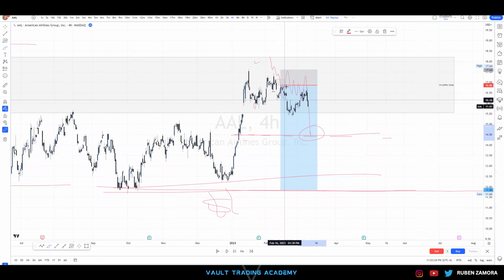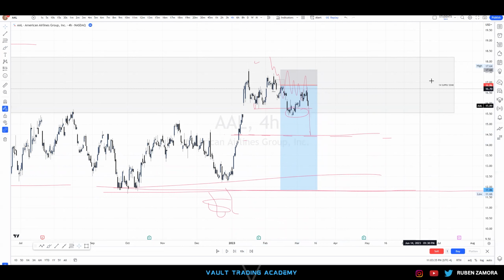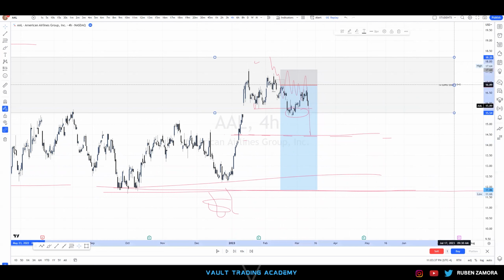Perfect. Now it's up to you on how you want to approach this. Partial at the liquidity points here, or just hold. But I'm gonna stay stuck within my game plan, which is to target these lows. All in all, I'm inside this 1 week supply zone and I want to look for a downward move. So you can just see that we're looking at the lenses of a day trader, a scalper, and a swing trader on how they look at the supply zone of a higher time frame and how they want to approach it.